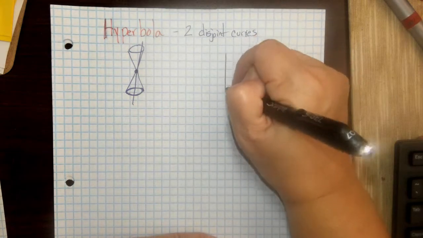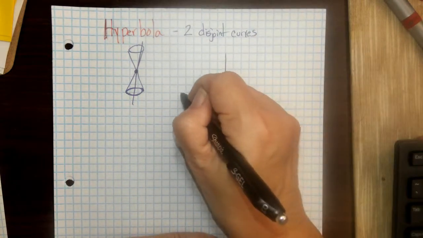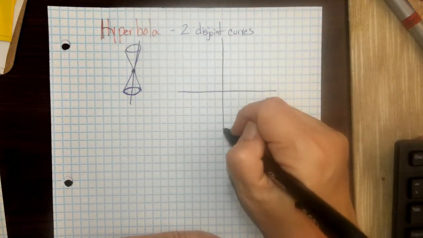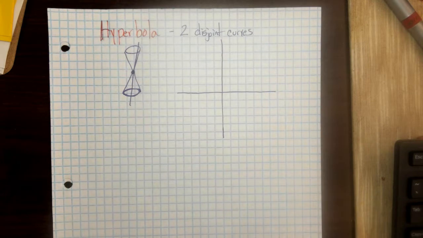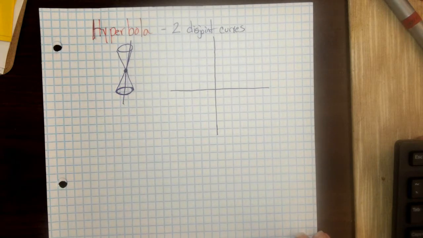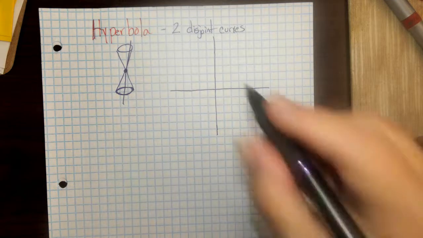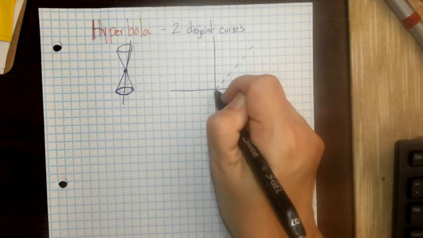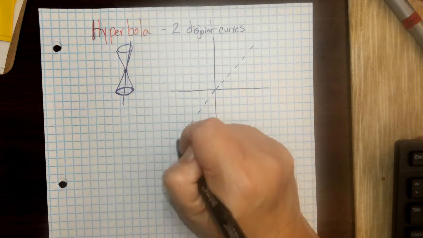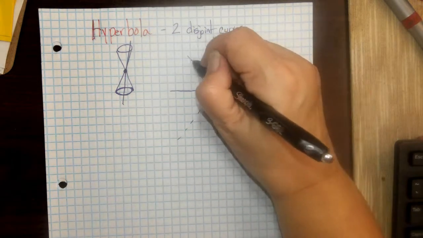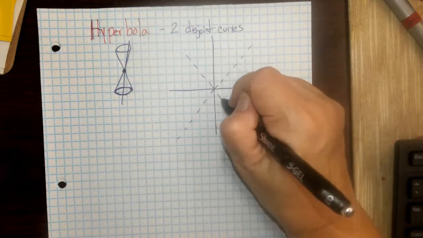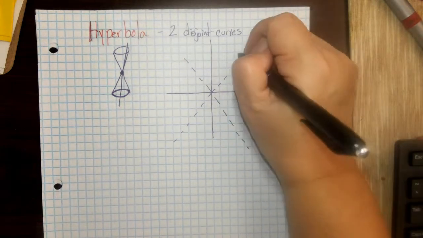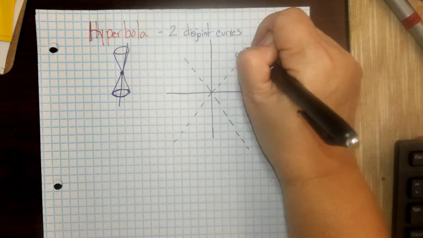I'm going to come in here and make a coordinate plane. You want to make it kind of big, like not whole piece of paper big, but pretty big, because we're going to put some vocabulary all around it. Alright, we're going to come in here and draw some dashed lines that make an X. So these are asymptotes.